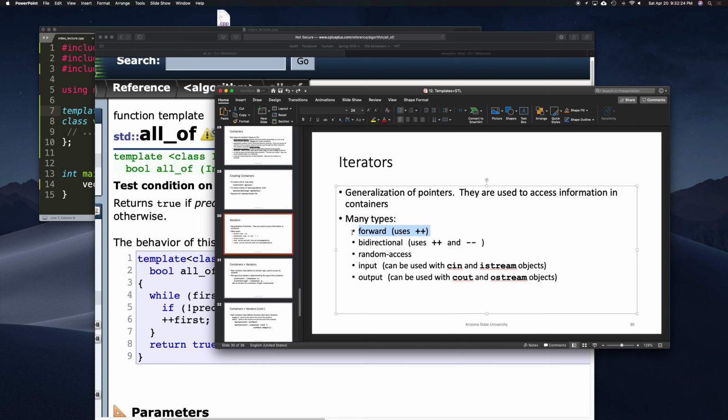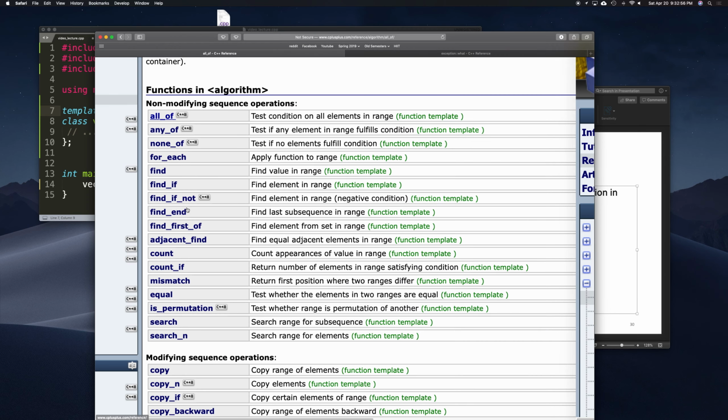Every random access iterator is a bidirectional one, because I don't have to use random access here. I can just access the elements bidirectionally by going forward one position or back one position. And every bidirectional one is a forward one, because I don't have to go backwards with the iterator. I can just move forward as I need to. So if I can use forward, I might as well use forward.